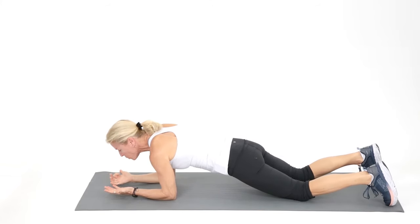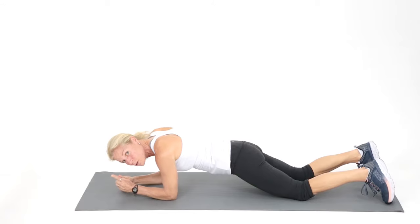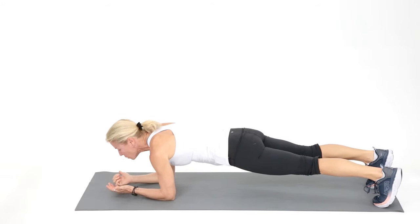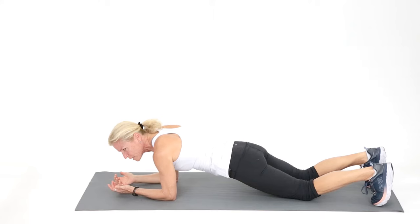So we're eventually gonna work up. I'd love you to be able to start with 10 seconds and then gradually as you get stronger, add 5 seconds to it to where maybe you can hold a plank for a whole minute. That would be great. So up on the toes would be the harder version. So everybody, let's go up on those toes for 10 seconds. If it's too intense, drop to the knees, and I'm perfectly fine with that.